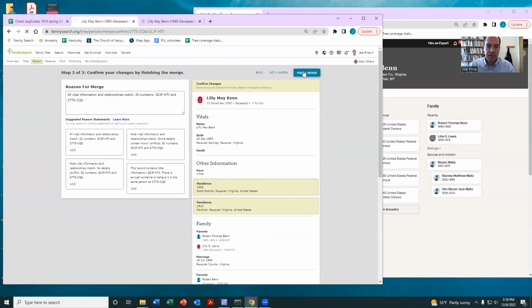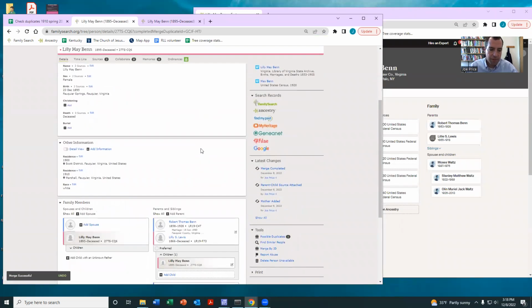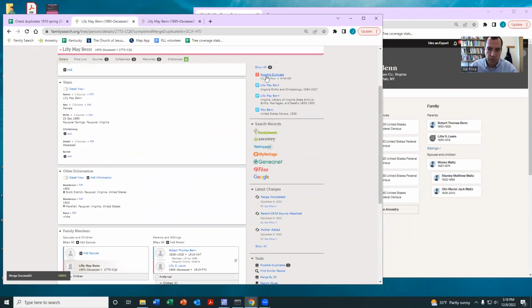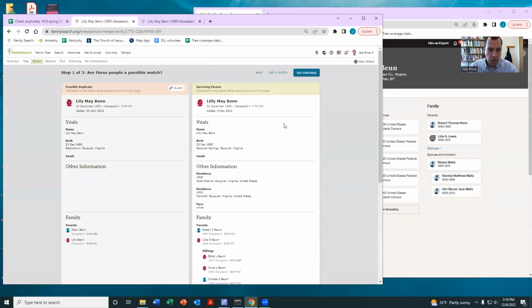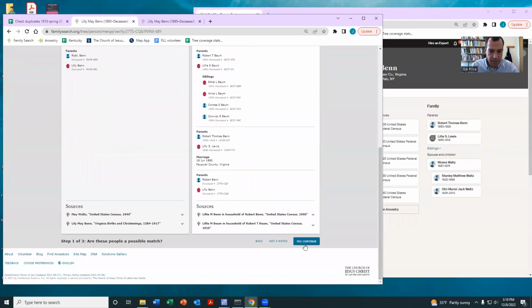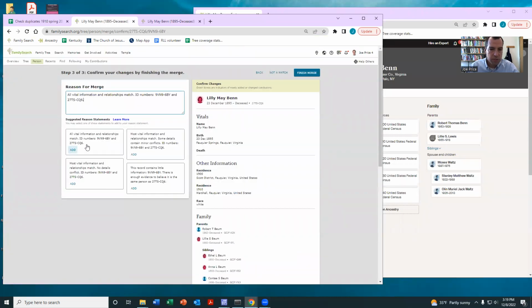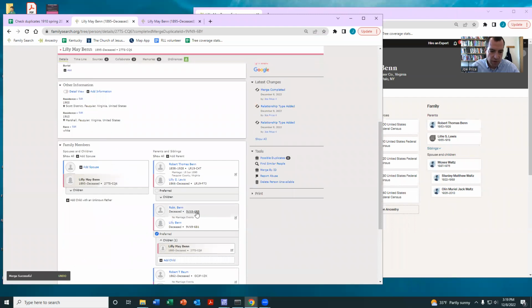So now we've finished the most important tasks. And then what I would probably encourage you to do is, there's other duplicates, and we should spend a little bit of time just cleaning this family up and merging all of the duplicates. And I might do some of that afterwards. But you can see here that this is, again, another duplicate. But the cool thing is, as we merge these duplicates, we're really creating a very complete profile for this individual by getting her in a lot of different census records.